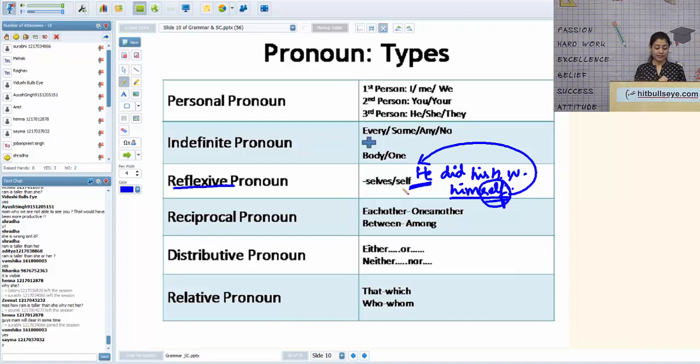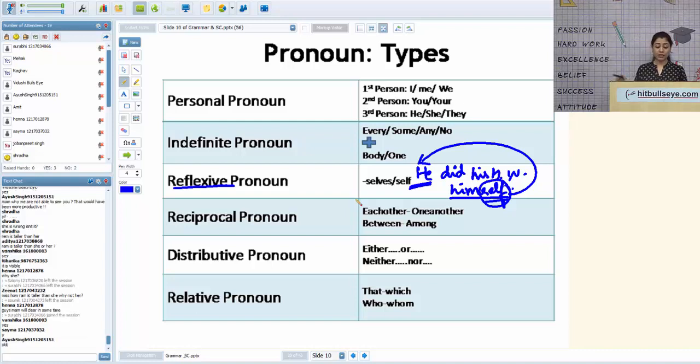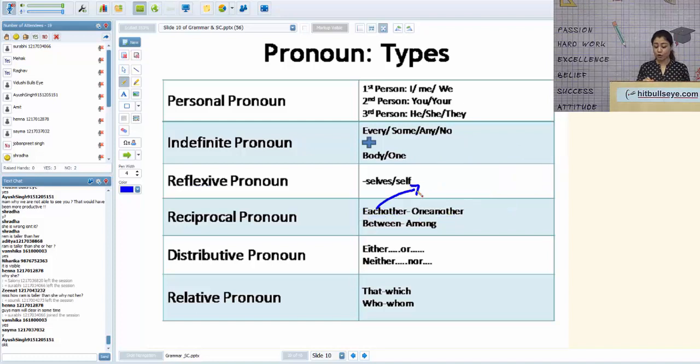So these are called reflexive pronouns because they always point back at the subject, and the key here is that they always end with self or selves. Great. Moving on to the reciprocal pronoun. Reciprocation means aapas mein. Remember how when we write emails, at the end of the email we write "kindly reciprocate", which means that I'm expecting a reply, please reply back. So here are the words that reflect reciprocal pronoun, for instance, each other and one another. Now remember the key here: each other is always for two people and one another is for more than two people.